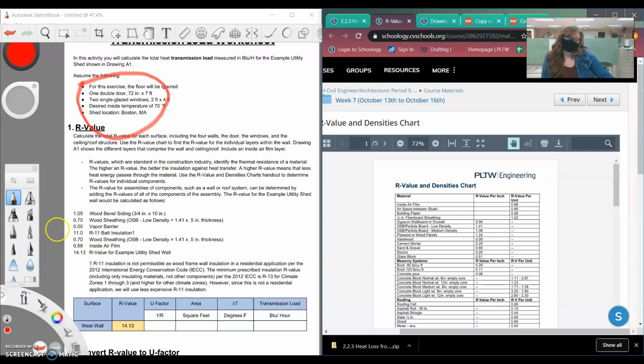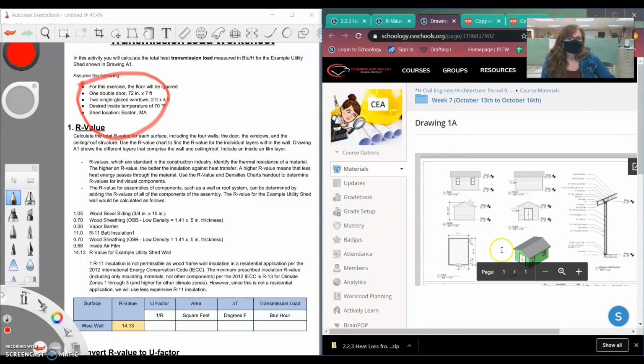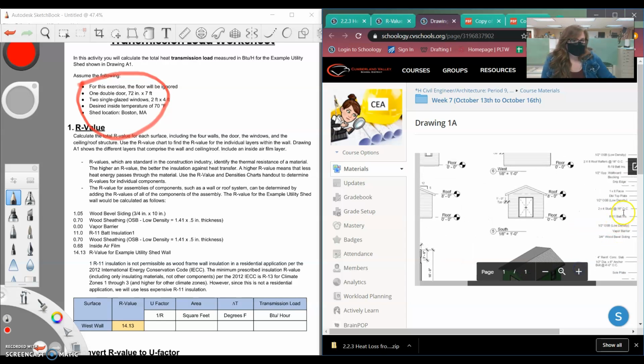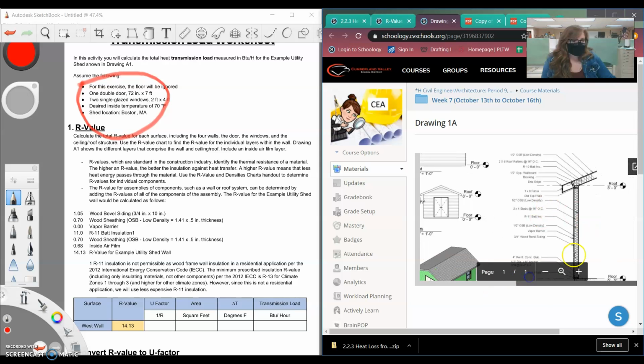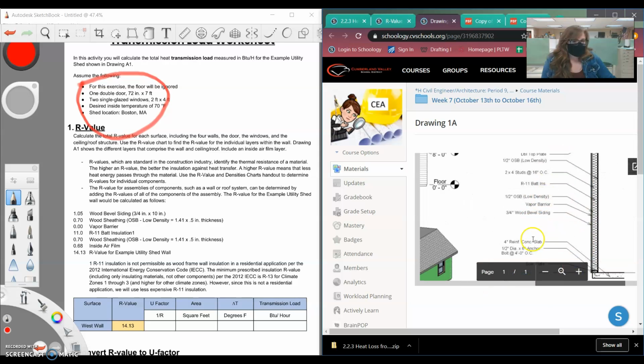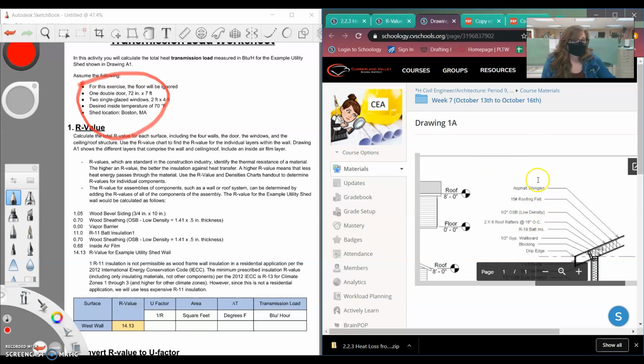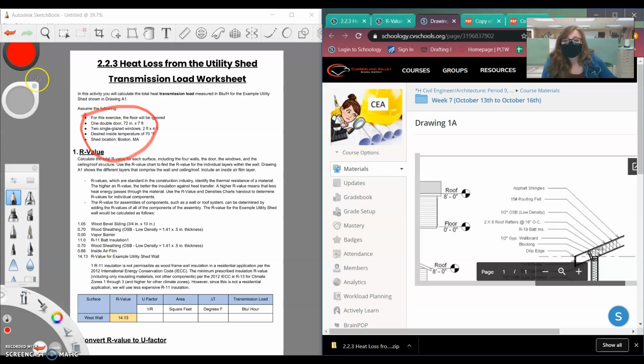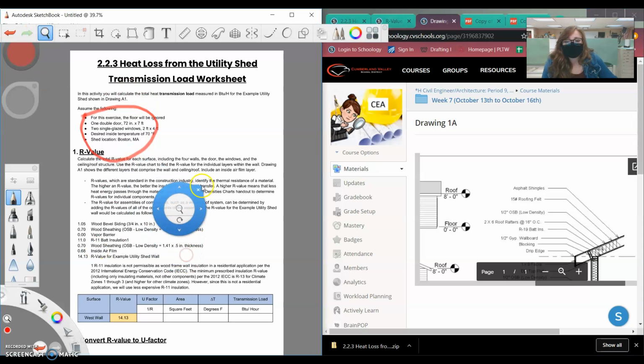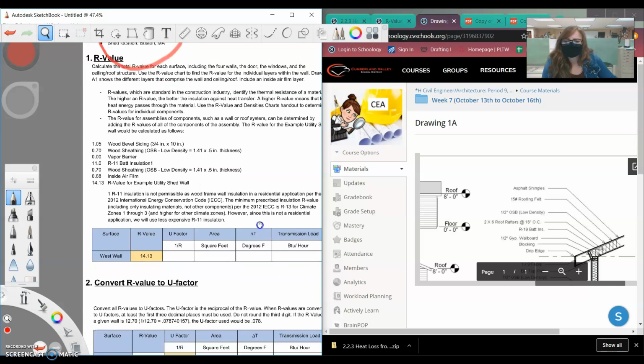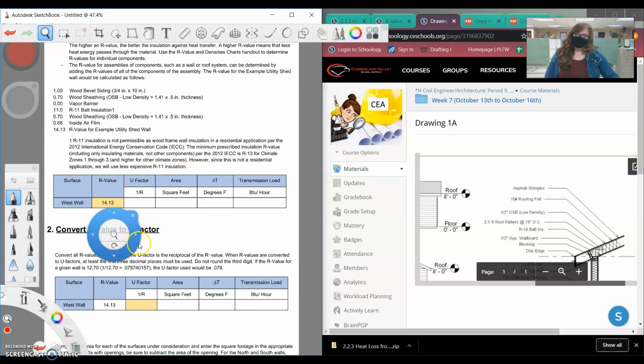And where they got all of these pieces is from the drawing itself. Remember that broken out section of the drawing 1A, you can see it breaks down all the different components of the wall. You will need this also to do the roof because it breaks down the roof and you'll have to go through this process again. So basically here they go through everything for you. They add them all up to get an R value of 14.13.